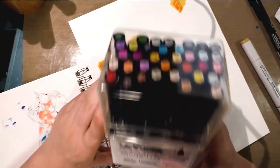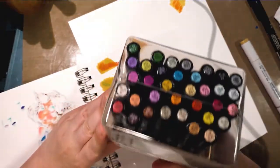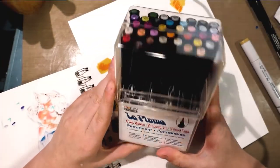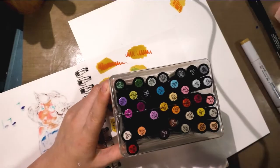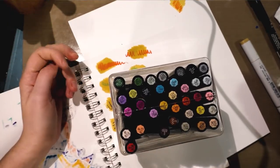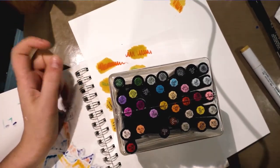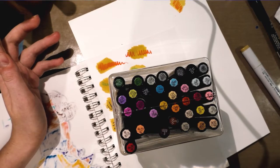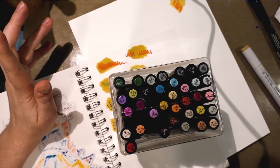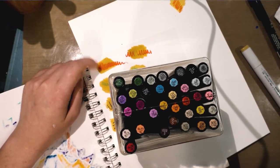I love the store. There's one in Nashville. I love going there. I never go in with a game plan because you never know what you're going to find at Jerry's. I love going there just to find weird stuff. They carry different brands than other stores do. My formative years as an artist were kind of marked with having a Dick Blick within walking distance of my classes. So I got very familiar with what Dick Blick offers, and Jerry's offers very different things. And I'm also biased because for my 19th birthday, my dad bought me the 20th anniversary, I believe, wooden Prismacolor set with the 120 colors, and he ordered it from Jerry's. So I have a kind of a long history with Jerry's Artarama.